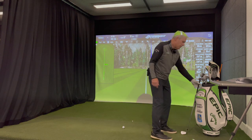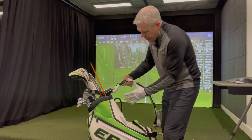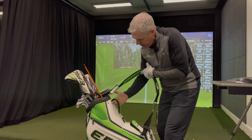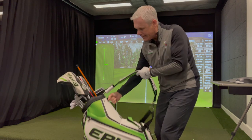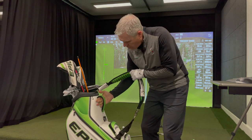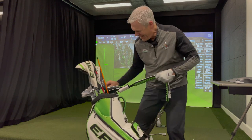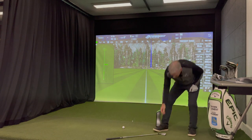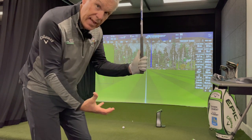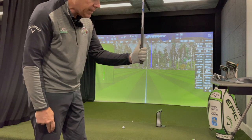Now if you're traveling with a suitcase, if I wanted to carry this bag, I'm going to put my fingers underneath the handle and bring the handle to the heel pad of my hand — fingers, then I bring it to the heel pad of the hand. Now I can really support something very heavy. Notice the fingers are supporting on the other side. Many of you are asking, is this more in the fingers or in the palm? I call it the hand. If you're using your hand properly to take the club, what you're looking for is pressure — the ability to create pressure. Imagine this was a hose and I'm going to hold it in a way that I clamp down and cut off the circulation.